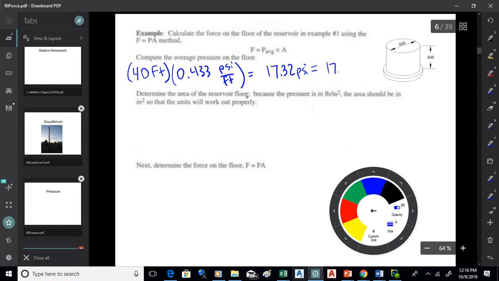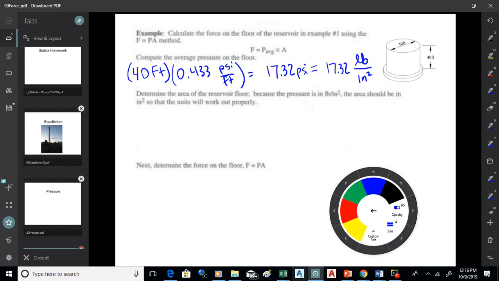If I want to be a little bit more careful about that, I'd realize that PSI is pounds per square inch. Okay? Now, pounds is abbreviated LB, and I think that has to do with the Latin word for pounds. It's kind of a weird abbreviation for pounds, frankly. I'm not sure, but I think so.